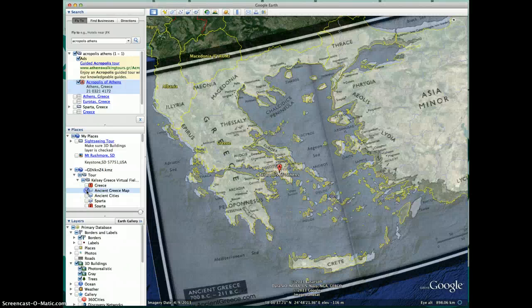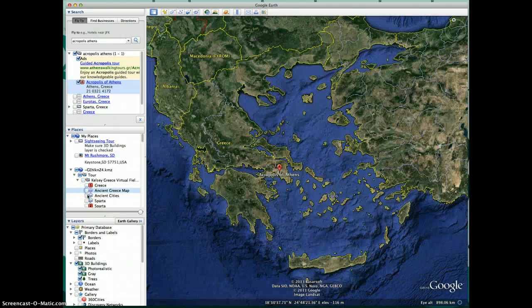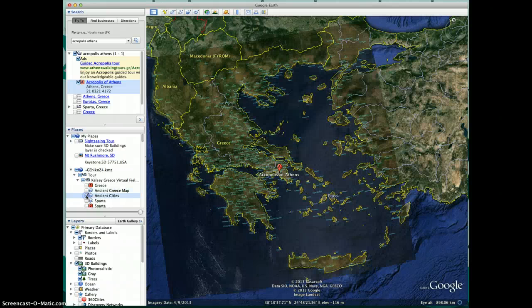Here is a map of ancient Greece so you can see what it looked like and what the different regions were called. Ancient Greece had a lot of territory, you'll notice. Now we're going to look at a map that shows all of the many cities that were established in ancient Greece. Ancient Greece consisted of several hundred independent city-states. I want you to pay attention to where these city-states were established. If you look, the turquoise lettering shows the city-states. Write down in your notebook where most of the city-states were located. Are there more city-states up here, or are there more over here? And why?